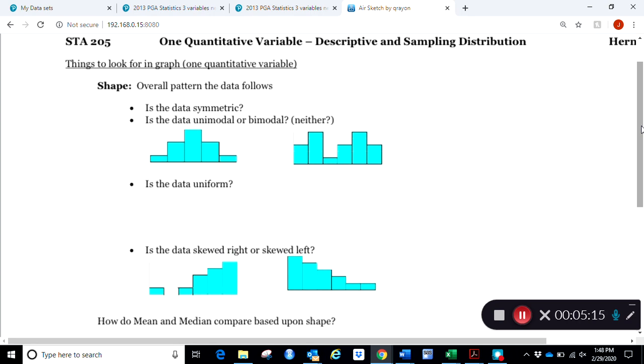The first one is asking ourselves if the data set is symmetric or not. Now, symmetric is probably one of those words that we all can recognize, but have a hard time describing. So we're having that mirror image on either side. But one thing to note about this is it does not have to be perfect. It can be close to symmetric, and I might still call it symmetric. So what would a graph look like that is not perfect, but I would still call symmetric?